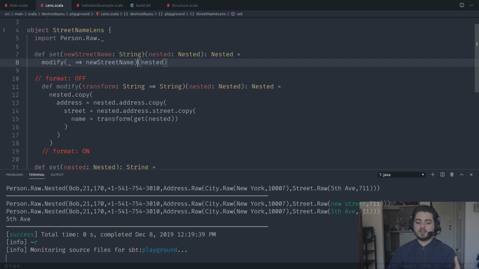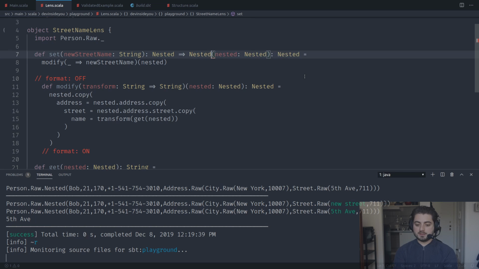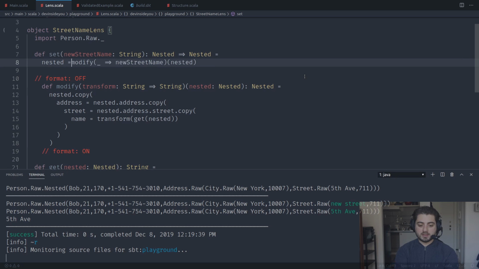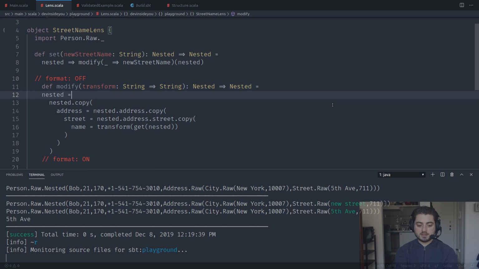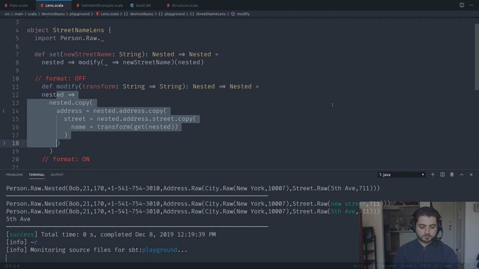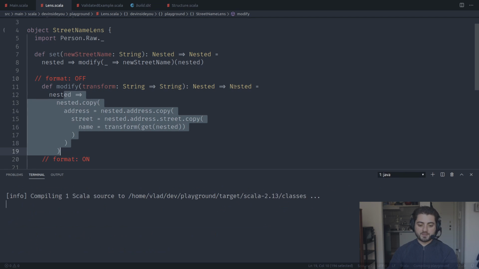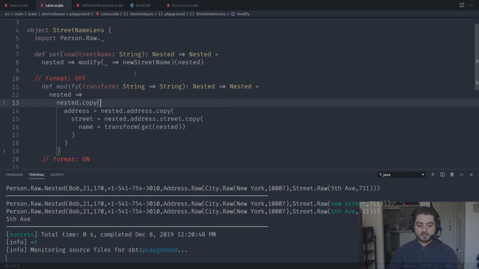The next thing that Monocle is doing is it doesn't use this fancy syntax for function currying, the multiple parameter lists you have when you declare functions. Instead, it says we're just going to return a function from nested to nested, like this. It's exactly the same thing, but now nested is going to come in like that. The same thing over here: it's just going to return a function from nested to nested, and nested comes in over here. Now we need to move everything like this.